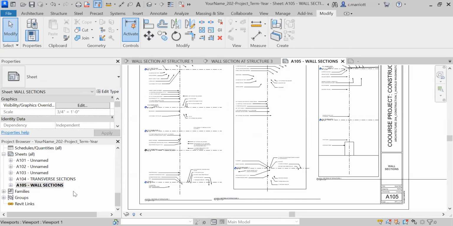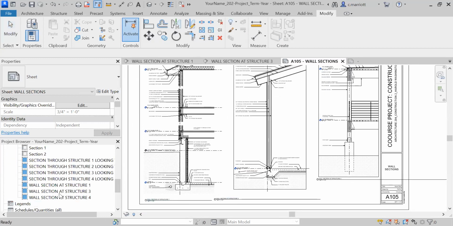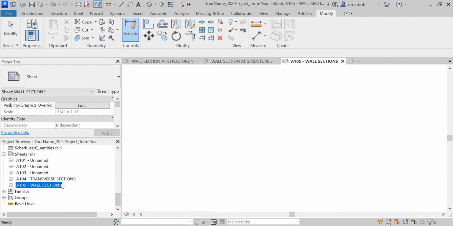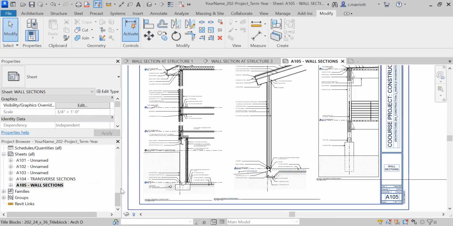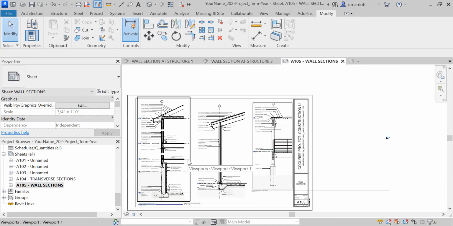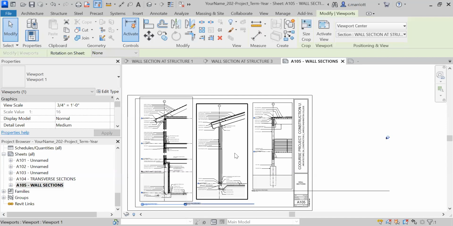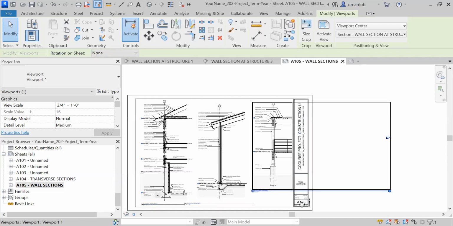And I will crop that or turn off the crop region for that as well. So actually I'm going to end up with more space than I thought I would, and I will be able to click on this detail and move it in a little bit, but work on this last one before making those final decisions.